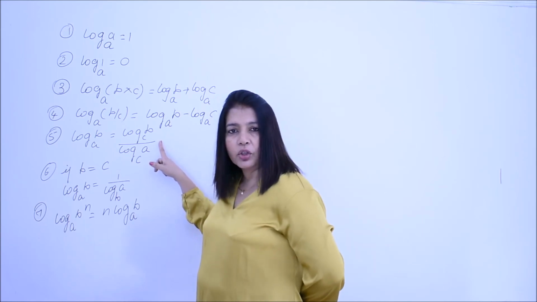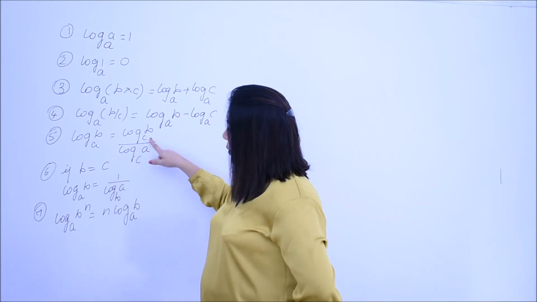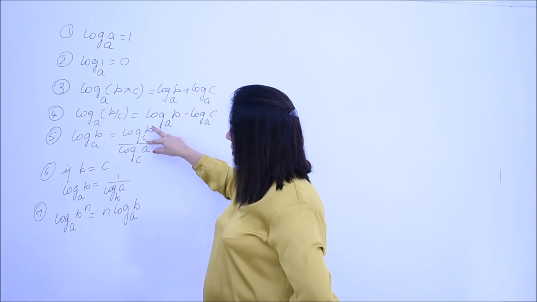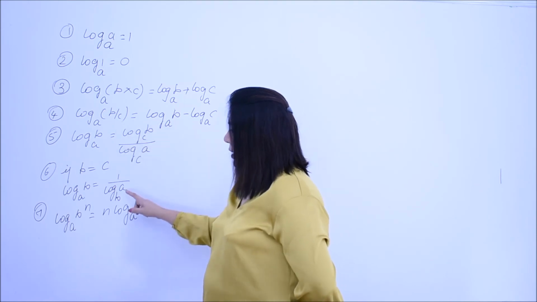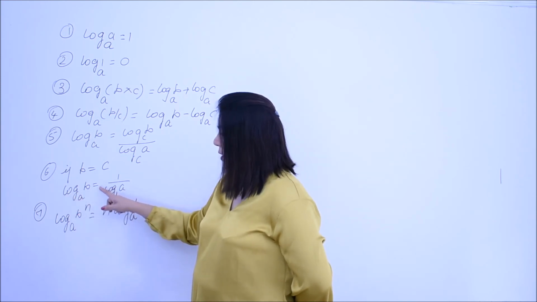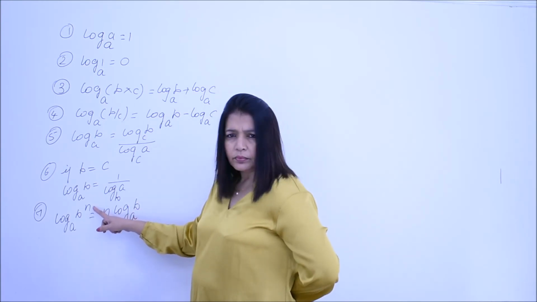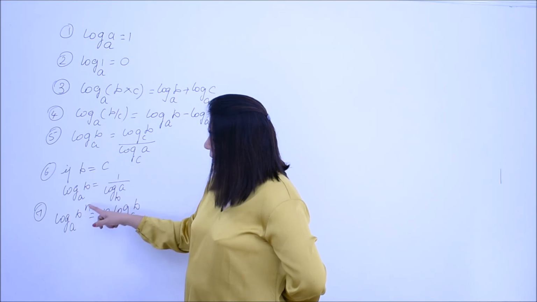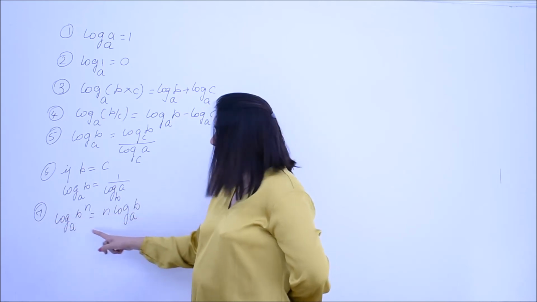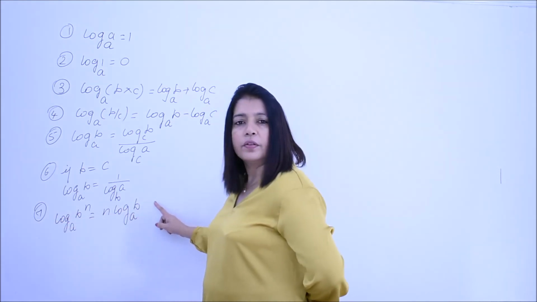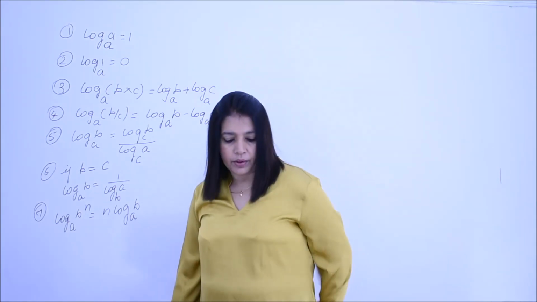Earlier we have seen the derivation of this law. But what if B and C both are equal? So if B and C both are equal, then this becomes log B of B, and hence this becomes 1, and instead of C it becomes B. Hence we get the result log to the base A of B is equal to 1 upon log to the base B of A. Next was this power law. If any value of the log is raised to some power, then that can be written as coefficient. So this n goes as a coefficient, which is n log to the base A of B. Now how do we apply these laws? That we'll see with basic examples.